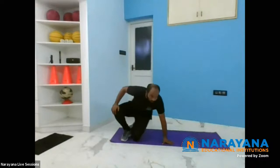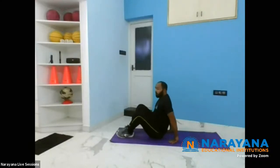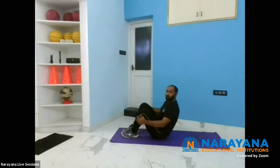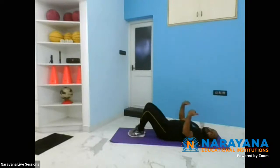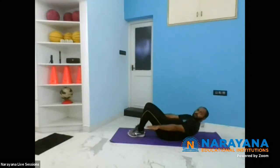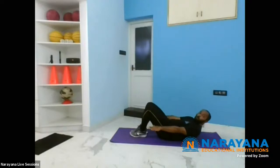Good job. Your next exercise is the hollow body. This again works on your abs, your abdominal muscles. You're gonna bend your knees, feet on the ground. Lie back down. From this position, you'll raise your upper body up, arms in front, and you're going to hold this position for 30 seconds. Okay? Hold this position for 30 seconds.